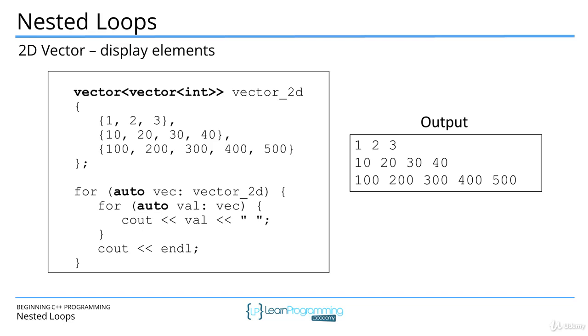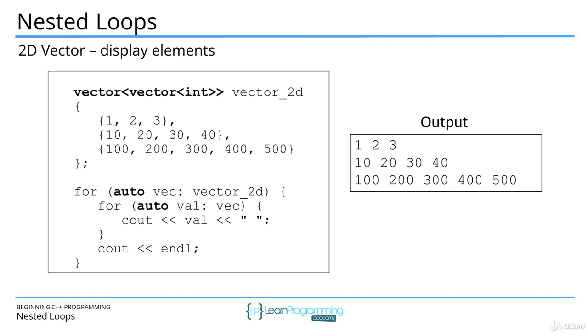In the body of the inner loop, we simply display the value followed by a space. As we did in the previous example, we display a new line after we're done displaying the inner vector values. You can see how little code and how simple the code is. You can see the output from this loop at the right on the screen. In these examples, I've used for loops within for loops, but you can use any combination of loops within any other loop to achieve your desired behavior.